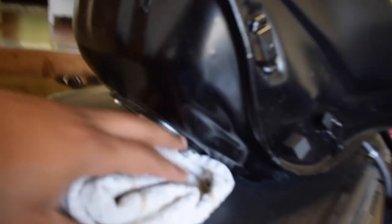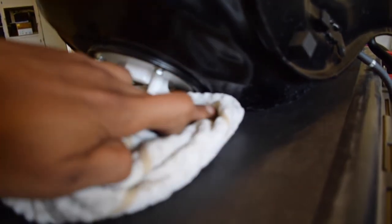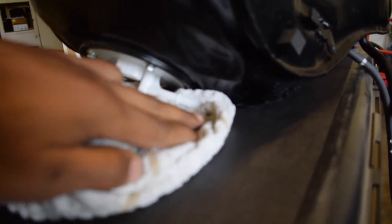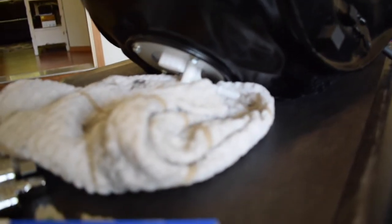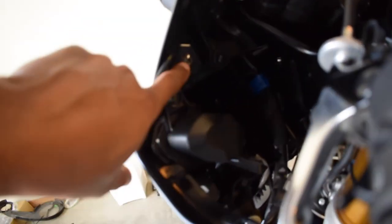So here go the lines right there. Here's the injector, and here's the fuel line. I'm just having that there just in case, and that towel there just in case. So I have to empty out the fuel tank. Other than that, I'm not sure if I want to take this part off right here. I haven't decided, because it looks like I'm going to have to get that bolt right.